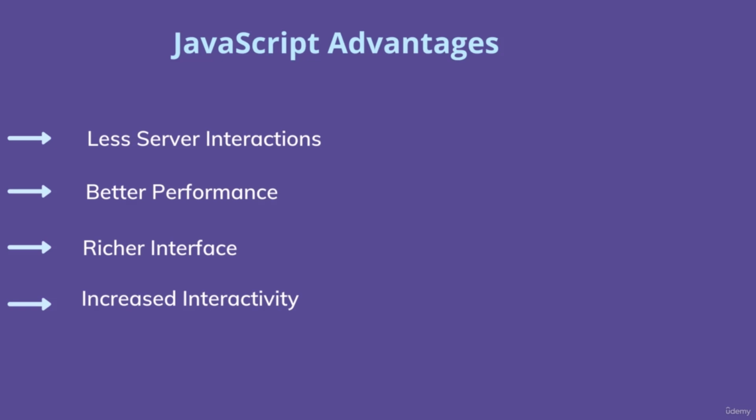Richer interface. As in jQuery, we internally use some of the functions of JavaScript which make the interface even better. So you can say it will give you a richer interface through animations or through some dynamic CSS kind of things, which will make it even more attractive and the client will feel good while working with the web pages. Increased interactivity, that's what it means.